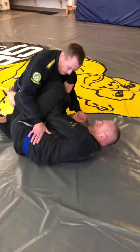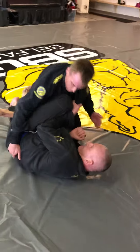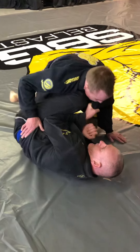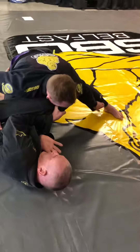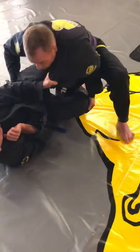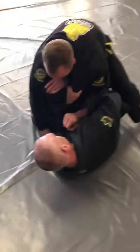Okay guys, we're going to pass the knee shield. Once he has his frame here, it's reinforced by his elbow — I'm never going to pressure through it, so I want to change his shape. What I'm going to do: I chop up my leg, far enough so you can't underhook it here, and I'm going to chop his bottom leg, my hands on his hip. I'm going to stand up and run in an arc, right to the side, and once I get to here, I can now sprawl on his hips.